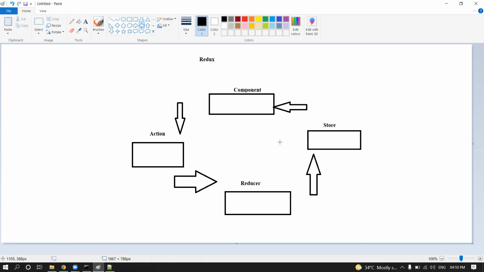The first part is the store. The store is the centralized place. It contains all the state of the application. The second thing is the action.